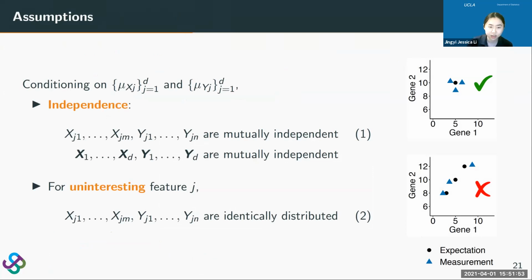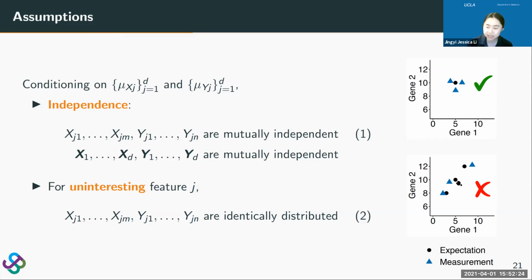So for the M features and N features here, they must be mutually independent. What do we mean by that? Look at the right. Let's say gene 1 is one feature, gene 2 is another feature. Let's say we have 3 replicates in one condition, so we're plotting one condition. If these 2 genes share the same mean, and if their random deviations from the mean are independent of each other, then we saw this is the case when our assumptions hold.